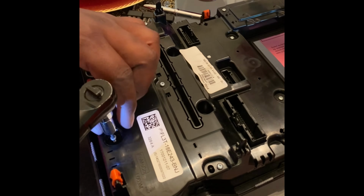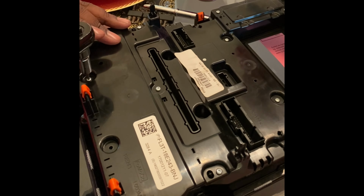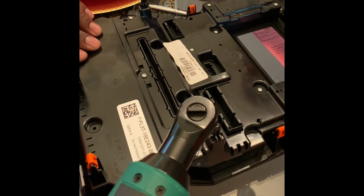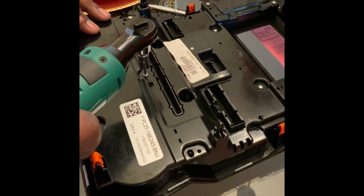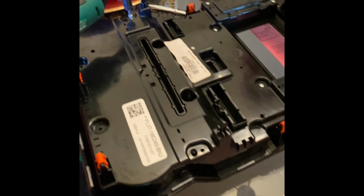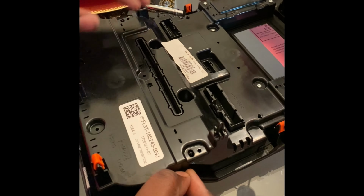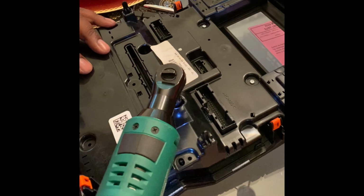All right, so what I need to do, this, by the way, is the old media bezel. What I have to do is I have to remove all these bolts and take out the air condition portion of the bezel. So, as you can see here, I am meticulously working and unscrewing all these bolts. So what I'm going to do is I'm going to kind of speed up the process, and I'm going to show you exactly what I'm talking about in the next segment. So stay tuned.